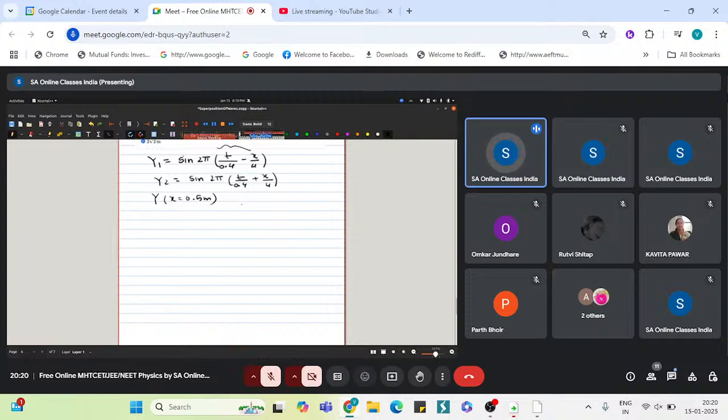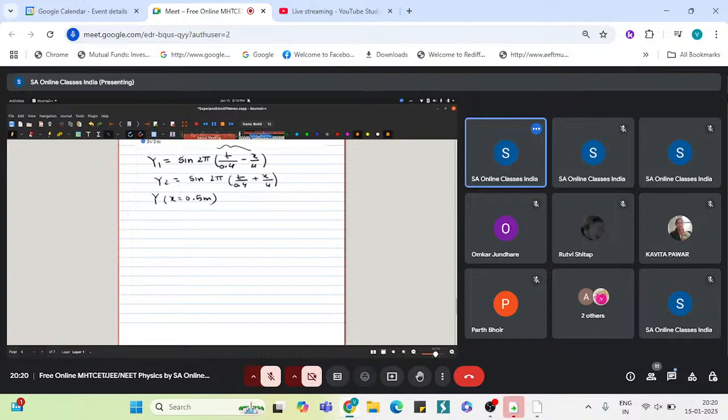So this example I took so that you can also figure out what to do if the wave is given in a slightly different format. Then also it is fairly easy to just derive the entire equation all over again, and it's not a very tedious job. So we are going to do that, and I'll just change the pen color for that.